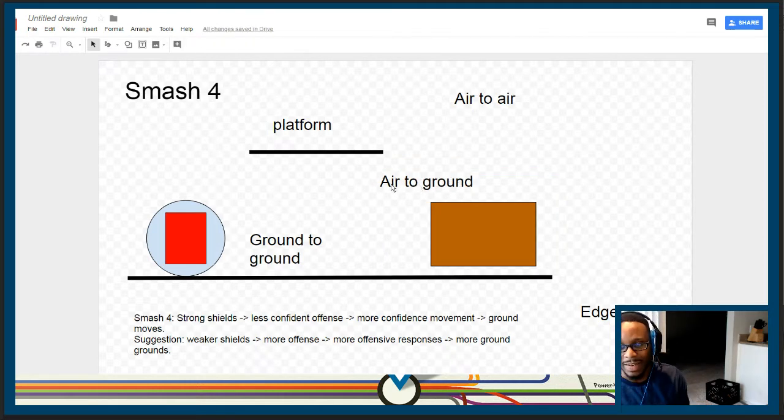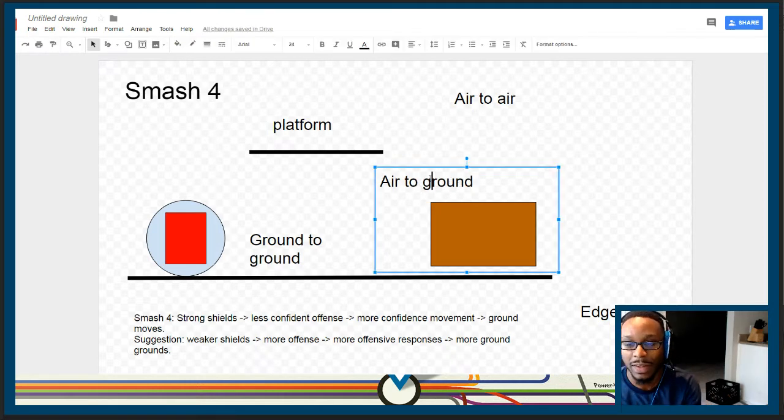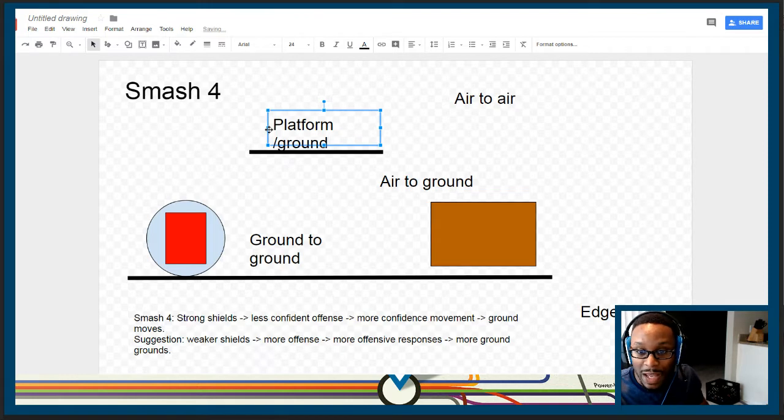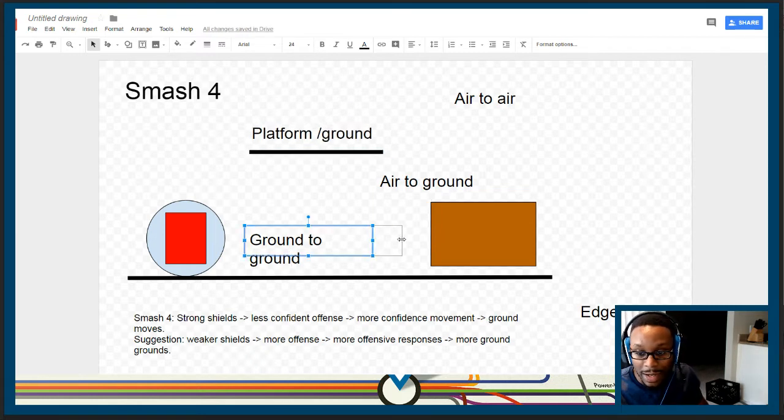Anywhere you see the word air... that looks so weird. Anywhere you see the word ground, you could also consider platform to be a ground. And then all of a sudden you see, oh, having a ground game in Smash would be beneficial because it comes in handy in three out of the five situations here.